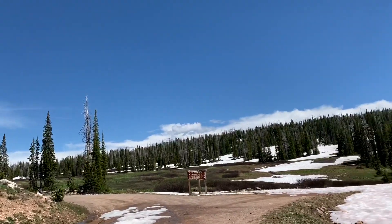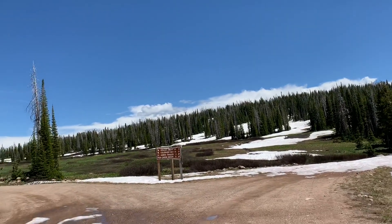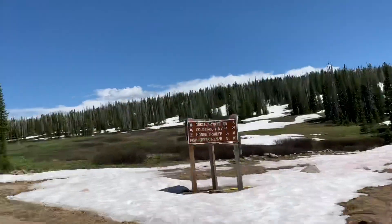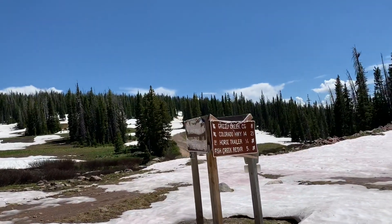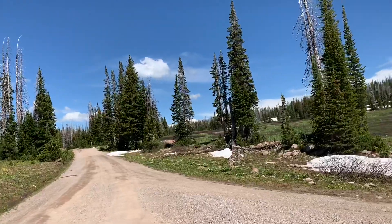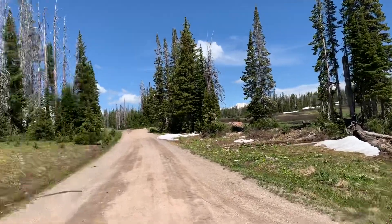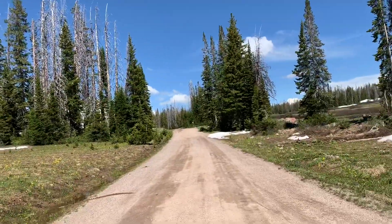I'm going to spread out here on the road since nobody's coming up here and eat something. Look at all the maps I've got. This junction is like the junction from hell — I've got four options on this one, it's a three-way sign. There are directions all over the place. We're only at 10,300 feet right here and it's like this — can't find the trail half the time and dealing with snow. We're supposed to go to like 11,500 today. Hmm, maybe not.